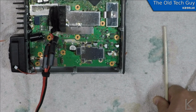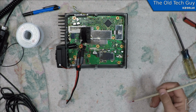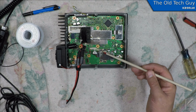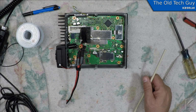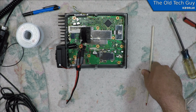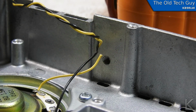So that's a gotcha. It's not readily apparent that those screws are there. They're hidden underneath this RF shield. So you'll have to remove this to get to those screws before you can take the board up. So there you go, beware of that. All right, back to desoldering. Well, that's about as obvious of a problem as you could have.